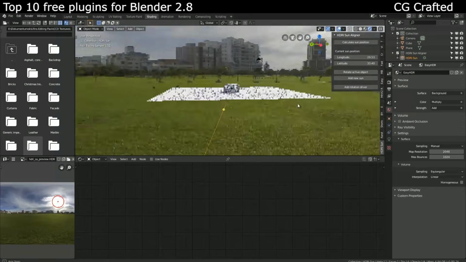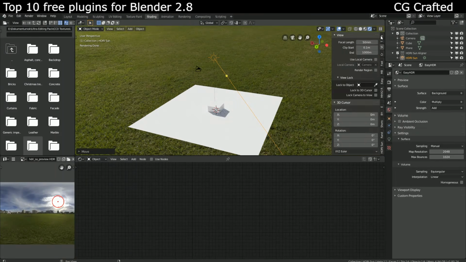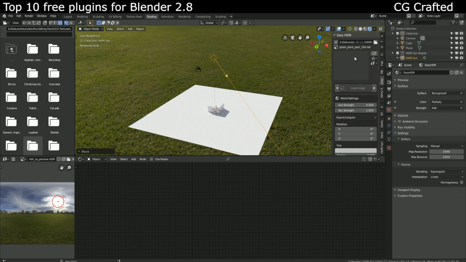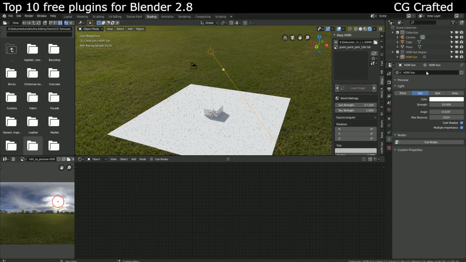Because you can manually set up the fake suns well used, the shadows can be adjusted and made softer, and the HDRI strength and color is easily fixed or changed for whatever lighting you are looking for. Anytime you rotate the HDRI, you can recalculate the sun position and it's done.